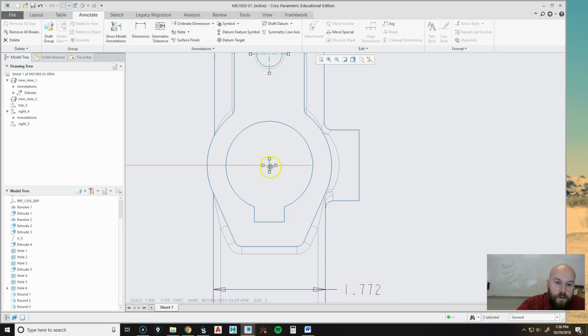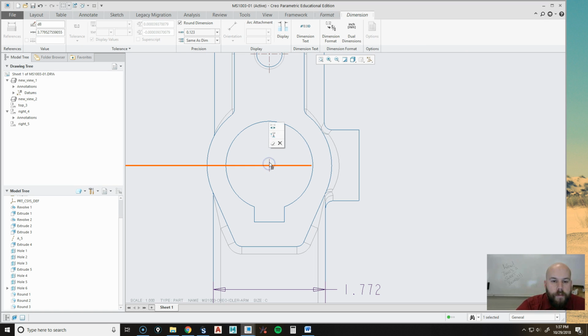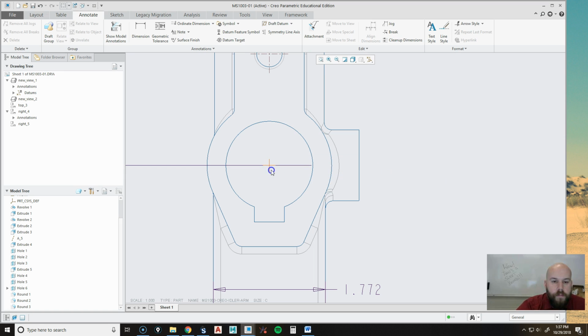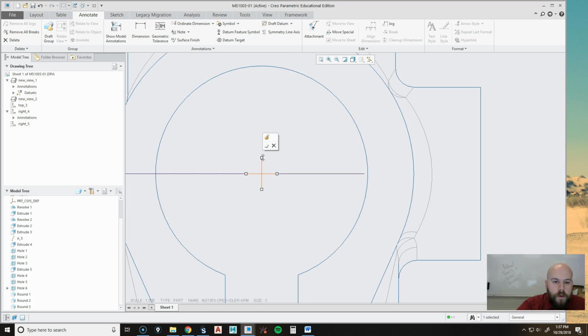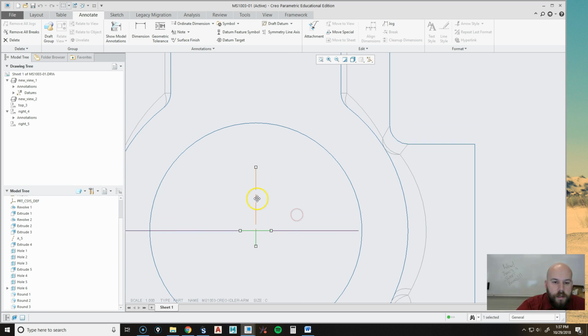If you have one that's the wrong size, like this one obviously needs to go much wider out, you select it from the middle with this little move icon showing up. And you can just, whoop, missed it. Try that again. Select it from the middle, and then I click it. Ooh, I missed it again. Holy cow. It's just not letting me adjust that thing. I'll zoom in a little bit so I can select it better.